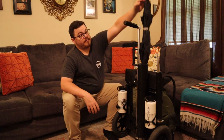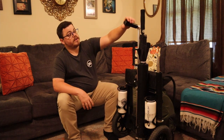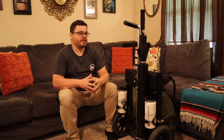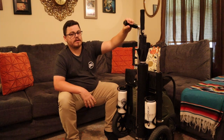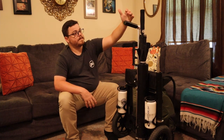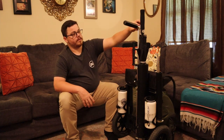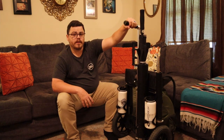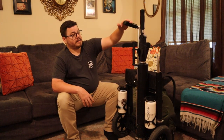Another upgrade you can buy from Flight Towel is their 3D-printed handle grip. The standard handle is metal, which I believe will be pretty cold and a little slick to grab in colder months. This grip — about $15 on Flight Towel's website — is 3D-printed rubber or urethane and form-fits over the handle perfectly. It's very sturdy, has a great grip, is really comfortable in the hand, and doesn't slip at all. I think it's an excellent upgrade.